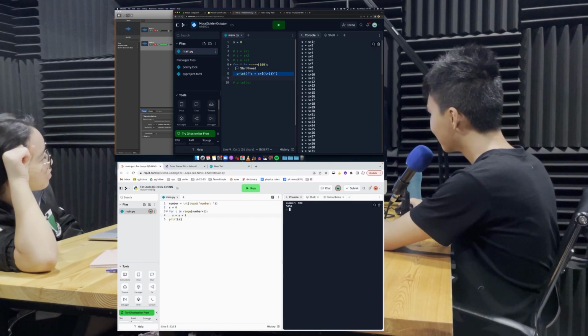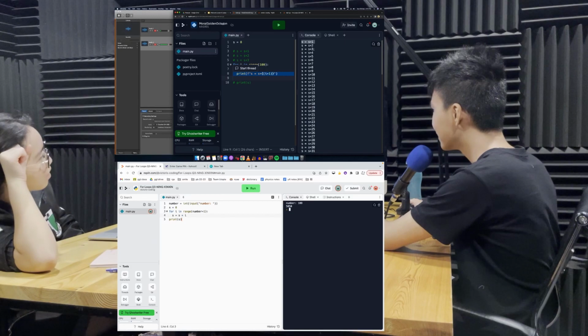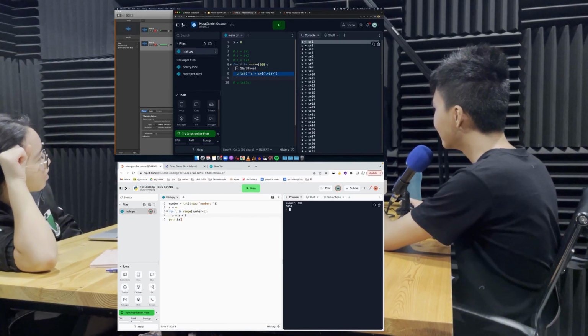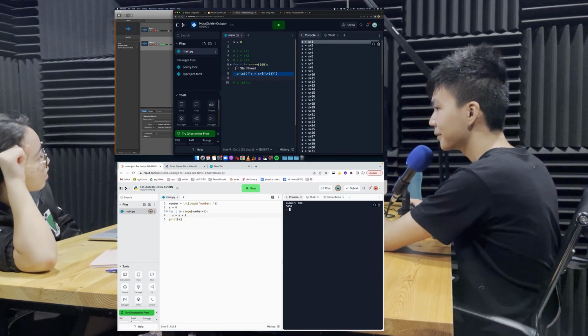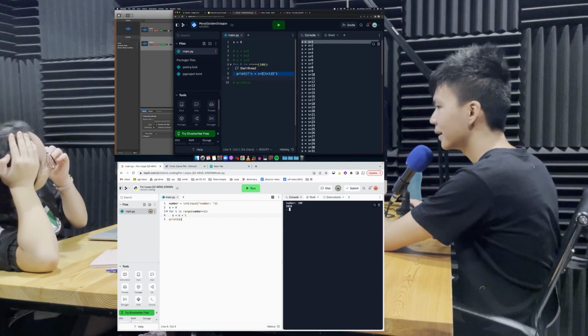So s equals to s plus 1, what would that do in English? It increments the value of s by 1. Whatever value s was, if s was, let's say, 5, then after this line, s will be 6, right? If s was 7, after this line, s will be 8.